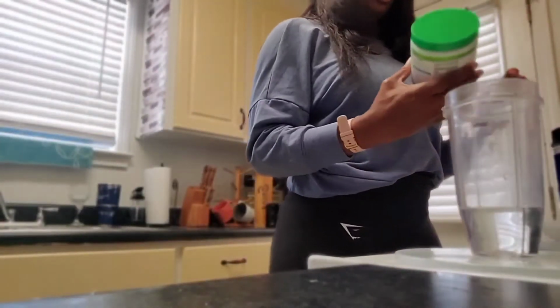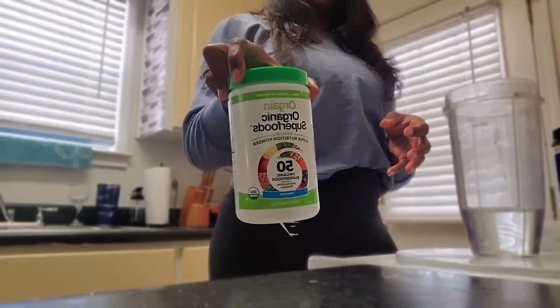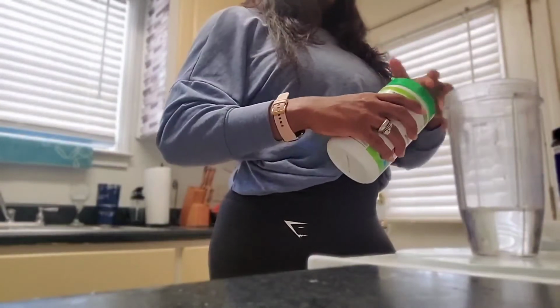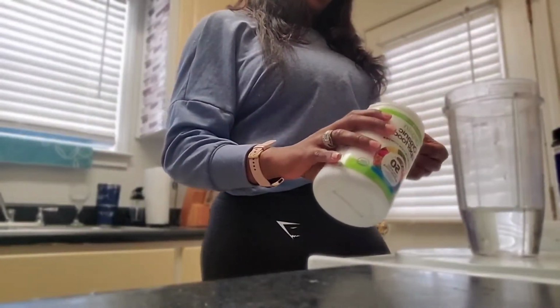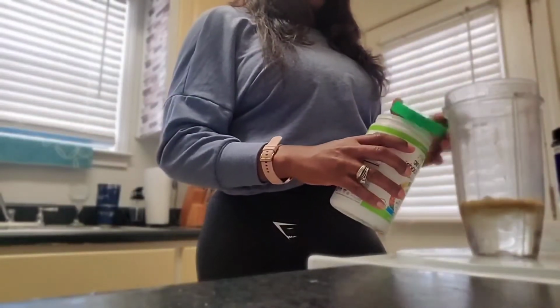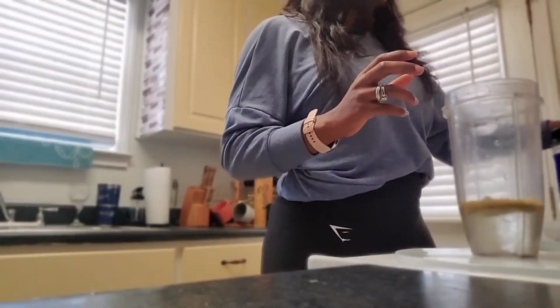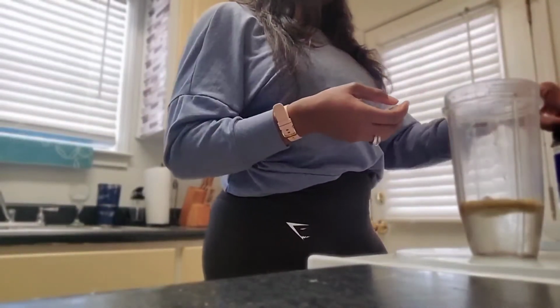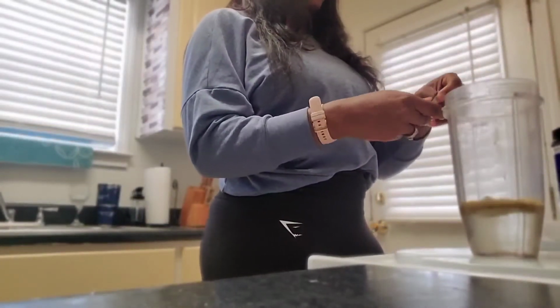Not much. I also use this organic superfoods, and I put a scoop of that in there because a lot of times I can eat protein, but as far as veggies, only like a certain veggie, and it's like broccoli, green beans, cauliflower, and that's about it.